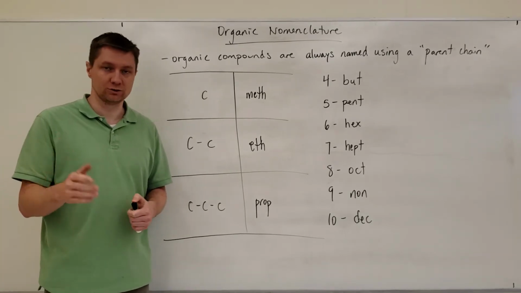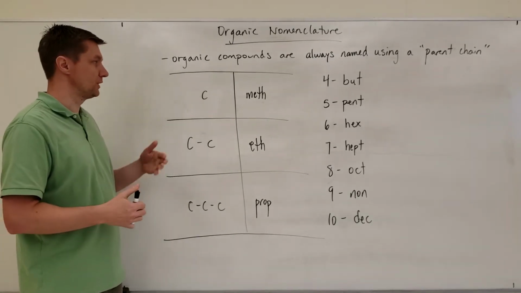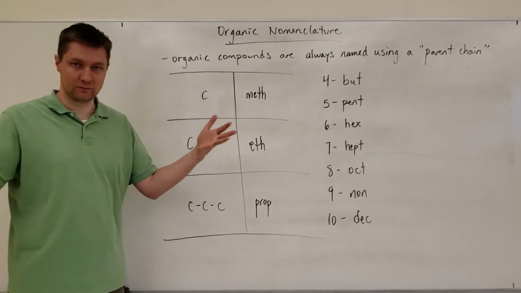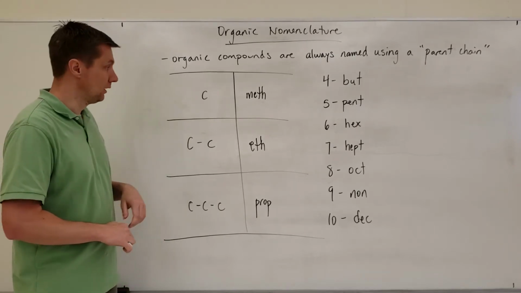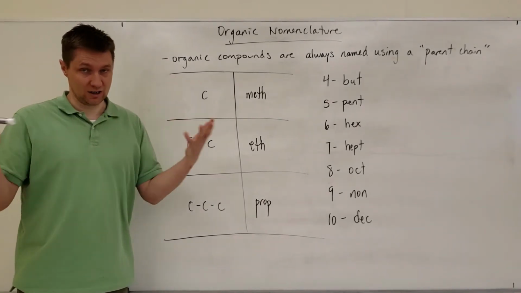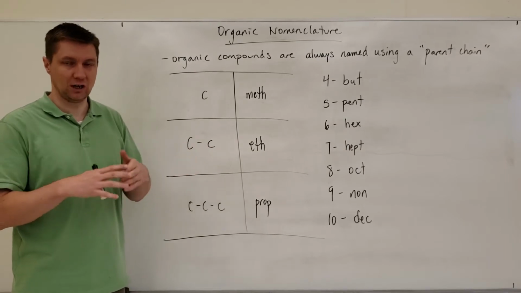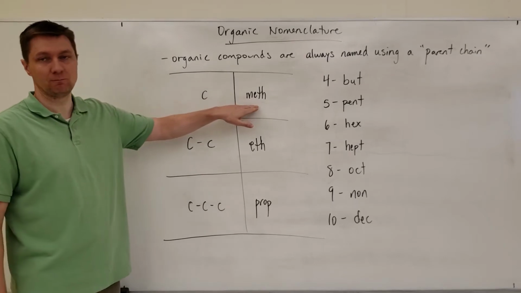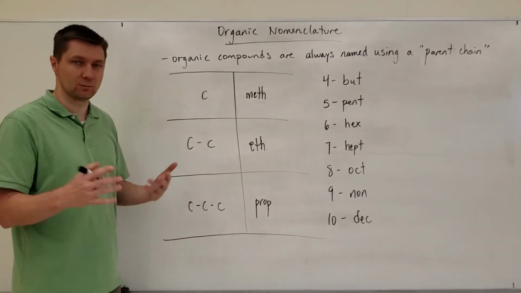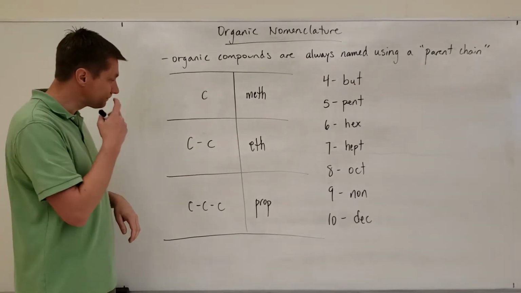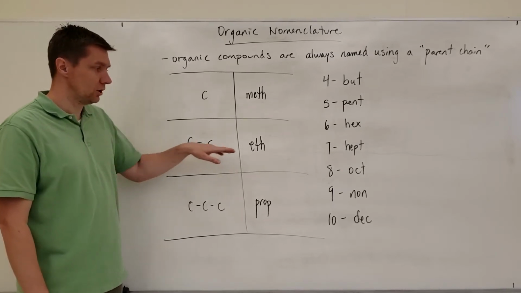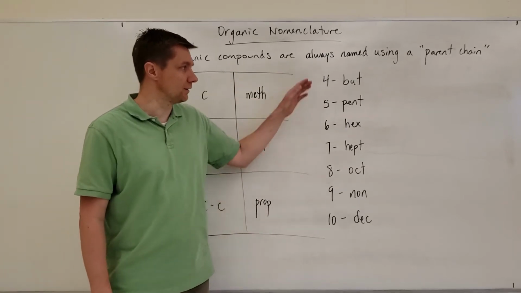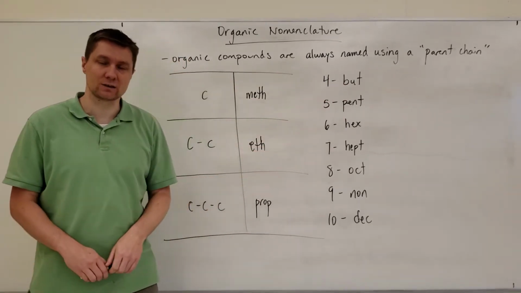We'll look at hydrocarbons in just a minute, but essentially we have carbons that can be attached to each other, and they can be of a certain length. So we could have a chain of carbons that just has one carbon in it, so not really a chain, but it's still one carbon long, and we give that a name, and in this case it's called meth. That's the prefix that we use. If it's 2 carbons long, then we give it the name eth. 3 is prop, and you can see the rest here: 4 is but, 5 pent, 6 hex, and so on.